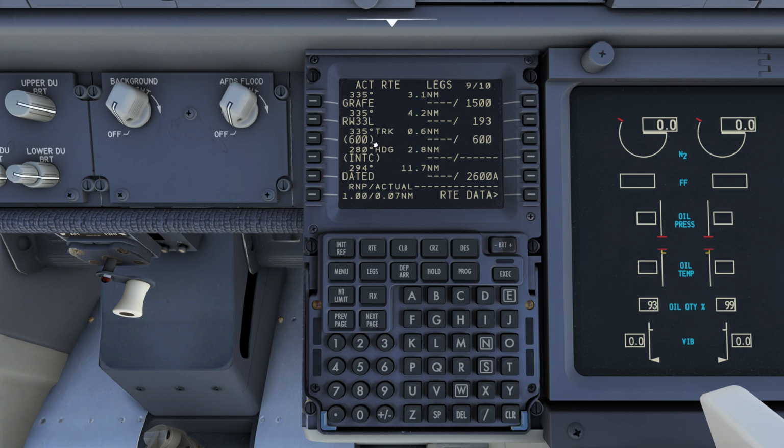And then once you get over here, you start looking at your missed approach. So here's the runway that you would end up taking. But in the event that you had to do a go around or missed approach, then you would follow these instructions right here. So that, in a sense, is a quick way of putting in the flight plan. This was an extensive one because we're going across to whatever. So that's that one.